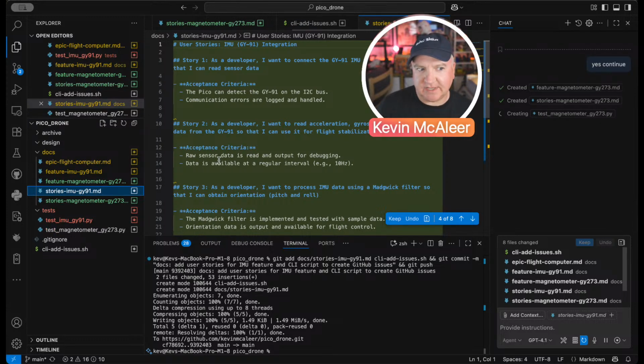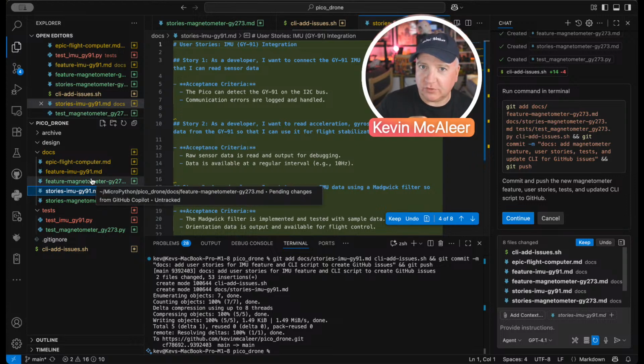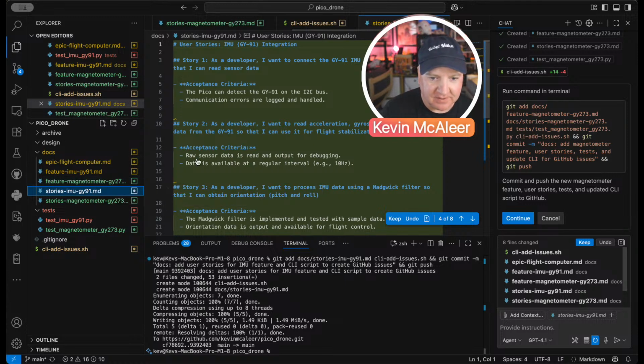In software development, just in case you're not aware of this, you have an epic, which is the overarching big picture. You then have features, such as having a sensor. The flight computer itself would probably be a feature, the magnetometer, and then user stories are the actual individual use cases for each of those. So we might say that we want to respond to a remote control command for up and adjust the motors accordingly. So there we go.